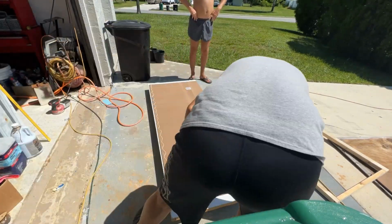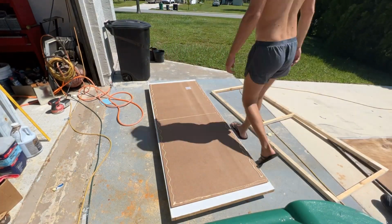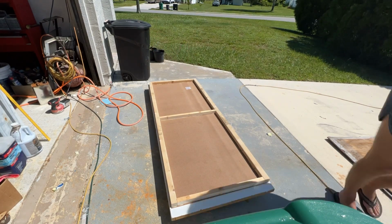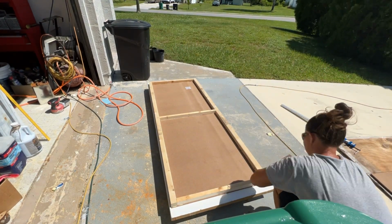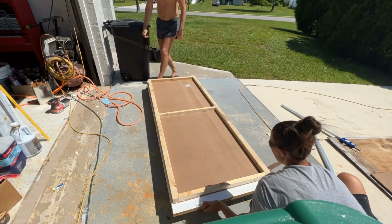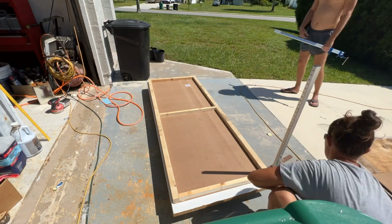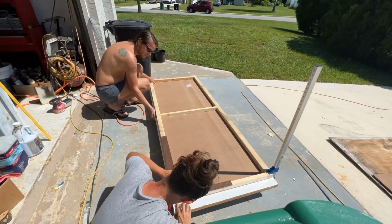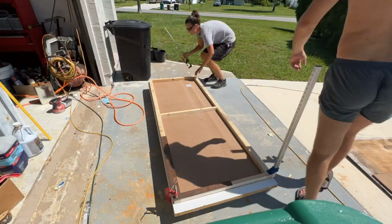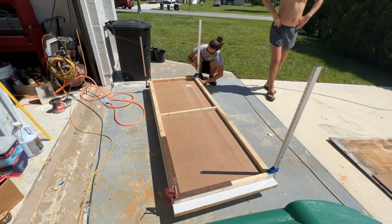I settled on using hardboard to skin the door. I know that this material doesn't do well with moisture, but I planned on putting several coats of latex paint on the outside of the door, so the moisture didn't really concern me too much. We used some liquid nails to glue the frame to the first piece of hardboard and clamped it down tight to ensure a good bond. We had to give this some time to properly set before we moved on to the next piece, but in the meantime, I made a run to Home Depot to look at my options for insulating this door.